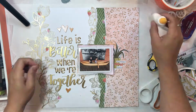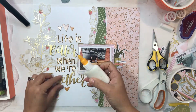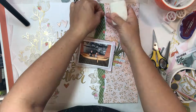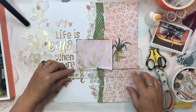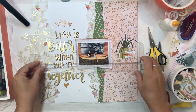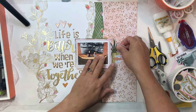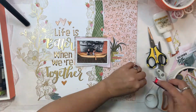So now I'm going to use my fine liner bottle to glue down a bunch of strawberries. My thickers didn't really want to stick very well, so I'm adding a little bit of glue to those. And then I think here in a second I'm going to cut off the edges, the stuff that's going over the edges. Then I'm going to use that vellum that's going over the edges that I cut off. I'm going to use that as a little bit more to stick.